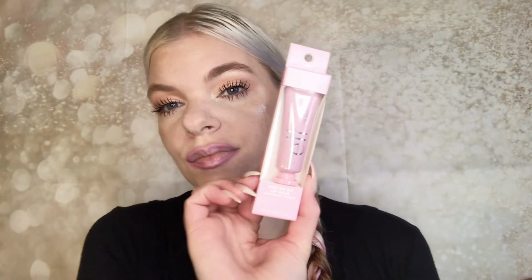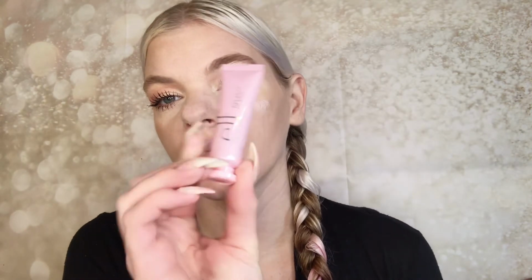So going in with this matte pencil liner from NYX, in the color Violet Smoke, and just overlining my lips just a little bit. Then going in with this brand new Elf lip balm, in the color Grapefruit, and it smells, you guys, just like grapefruit.